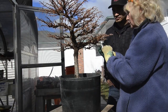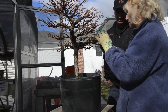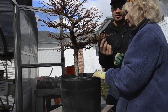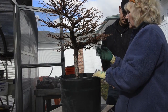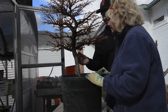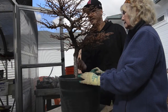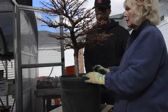Say you wanted to go back to here and bring it all in that tight. I don't see a reason for that, because you've got ramification, which is nice. Absolutely. This one's long, this one's a bit underneath, but I'd leave both of these, just bring them on the wire. These inside ones obviously go. That one's heavy, and it's facing the other tree, so it breaks through. The same with that one, right? Yeah, and it won't do anything but get longer and be in the way, so that was a good call.